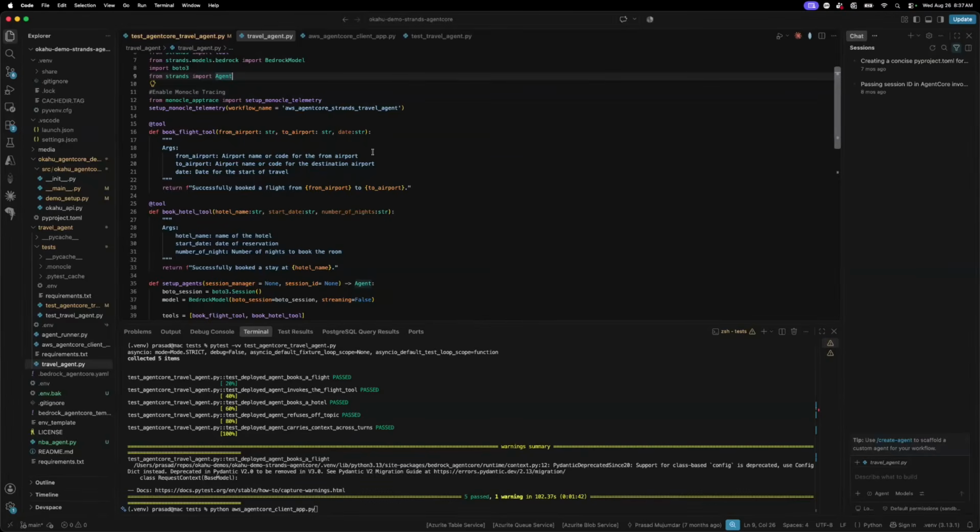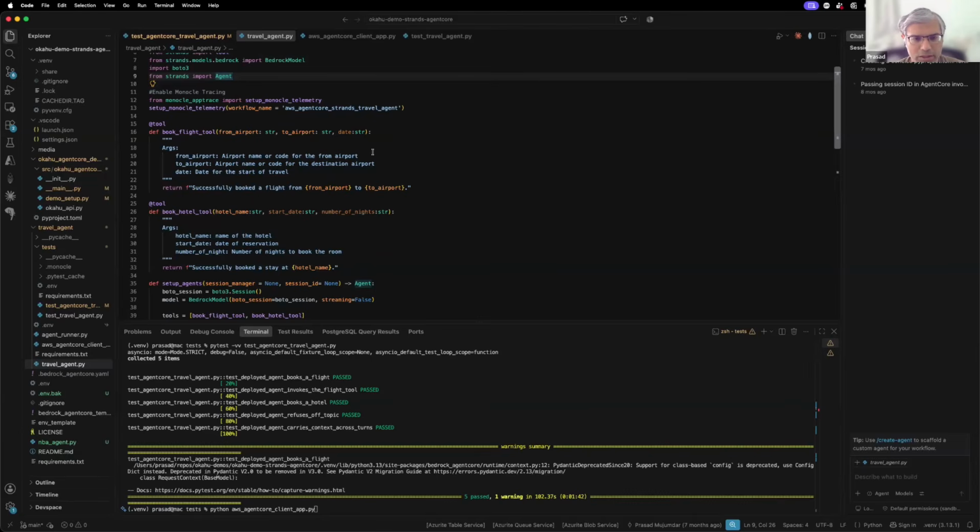Okay, great. So hello. Let's start with this first topic. I'm going to talk about Monocle's ability to do test in production, or TIP testing, with your agent hosted in AWS AgentCore, and your client is using the Boto library, the AWS standard way of connecting to AgentCore. So, just a quick background.